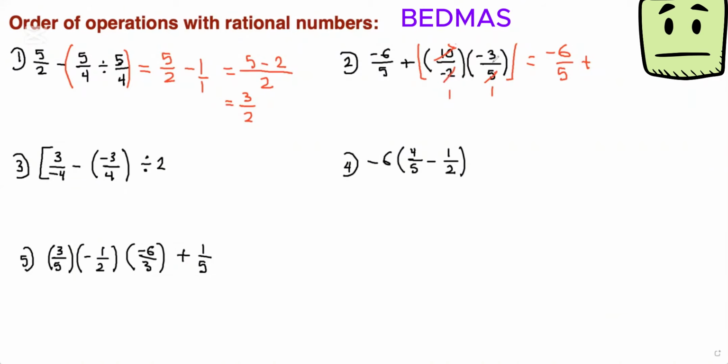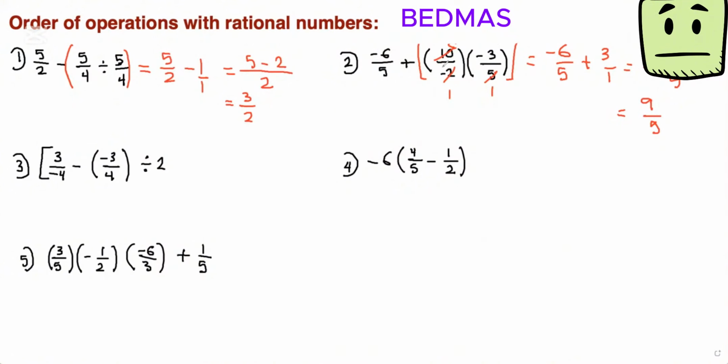Now, remember I said when you multiply two things, if you have an even number of negatives, then the answer is positive. So this is going to be positive. And so the top is going to be 3. And 1 times 1, just 1. So now we have -6/5 plus 3. And I'm just going to put this over 1 and then do common denominator, which is 5. 5 divided by 5 is 1. 1 times -6 is -6, plus 5 divided by 1 is 5 times 3 is 15. -6 plus 15 is 9. So the answer is 9/5.